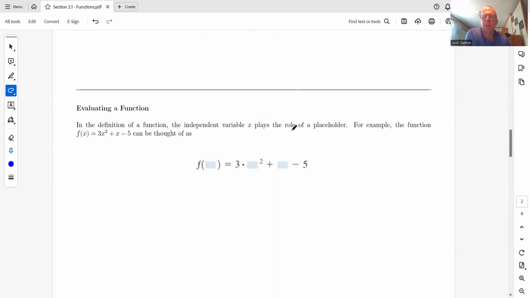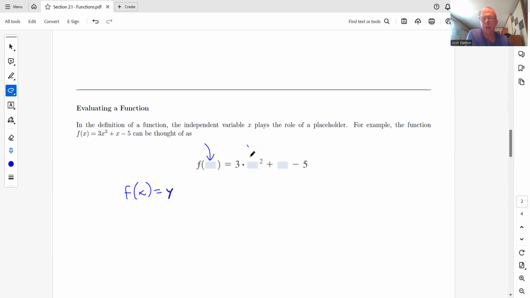So the independent variable is x. x is always the independent variable. It can be whatever it wants to be. And then y is the dependent variable, and it's dependent because it depends on the value of x. So this here, f of x, is going to be equivalent to y. We can use them interchangeably. So this y value depends on whatever the x value is.